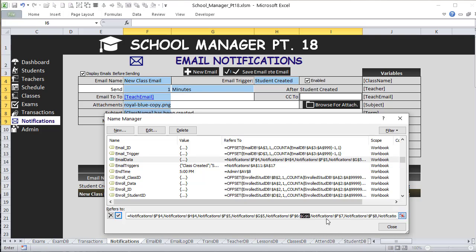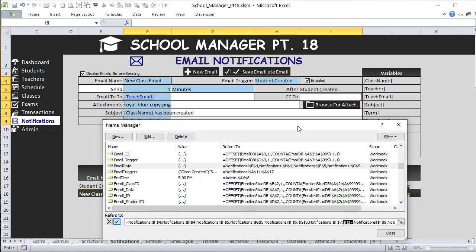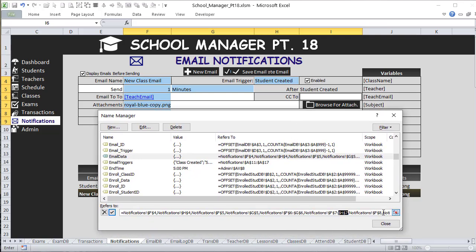Okay, so that's going to cover that, but we see we need attachments. Attachments is going to carry all the way to H6, and that's going to start at F7 here on the attachments, F7. That's going to carry all the way over to H7, so we need to make the adjustment here, colon H7 and then F4. Okay, so that covers that. Next up, we also have the subject, and that's going to be F8 all the way over to I8. So we're going to go down here, F8, put down the colon, and then I8, and then F4.